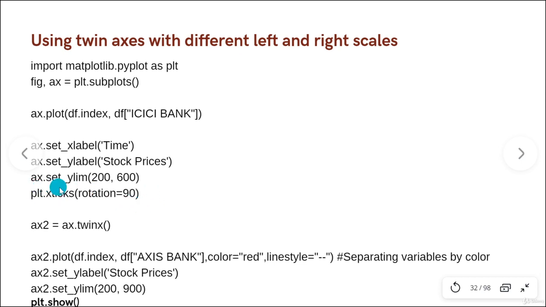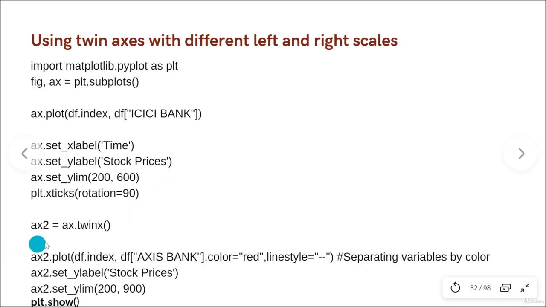Then I have also made one more customization. I'm setting my y limits, meaning y axis values between 200 and 600. So this is a customization which we are doing here. If you do not mention this, then the function will take it itself. It will define the y axis values itself.